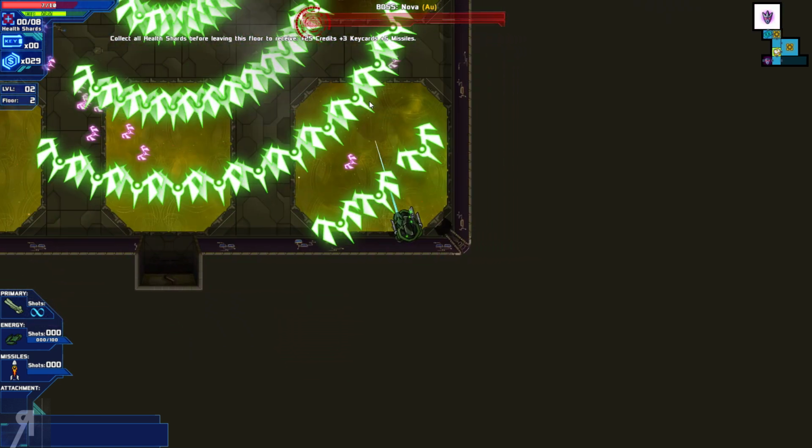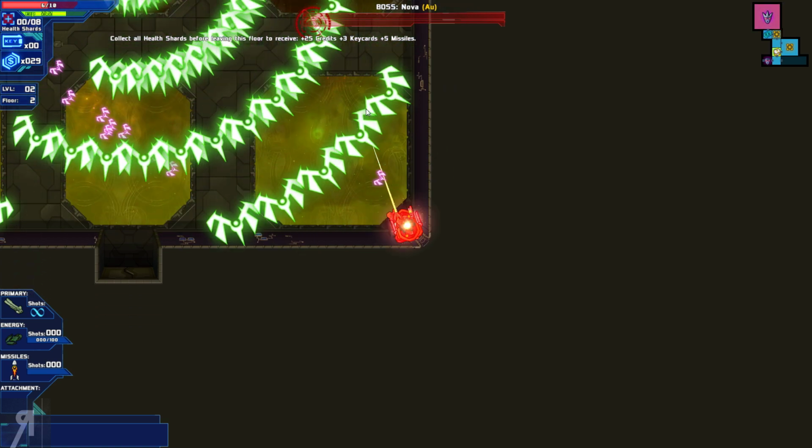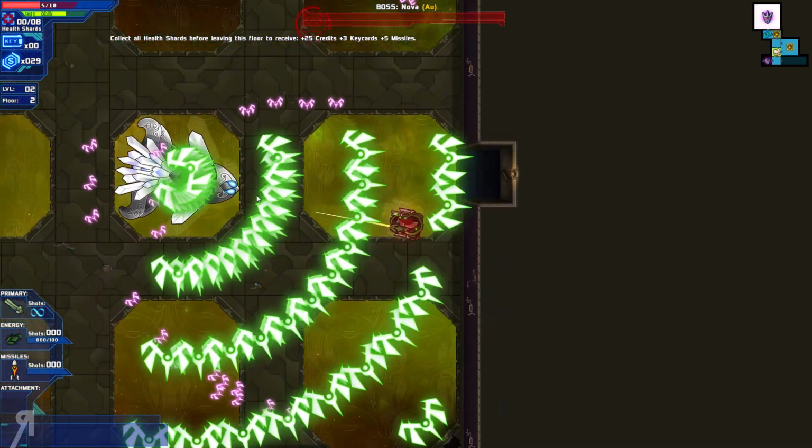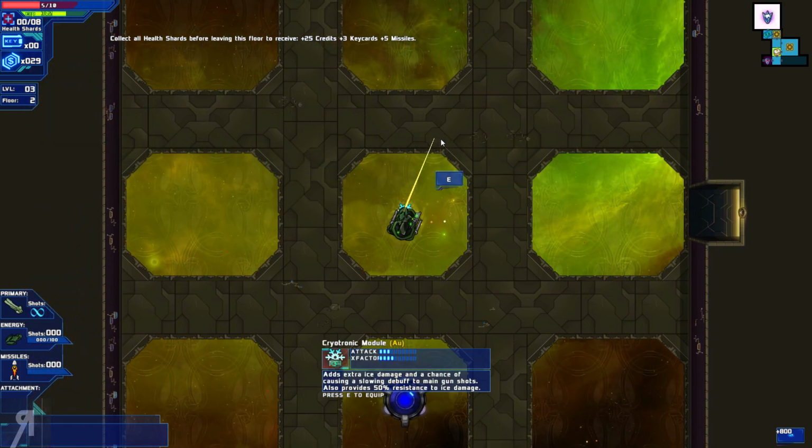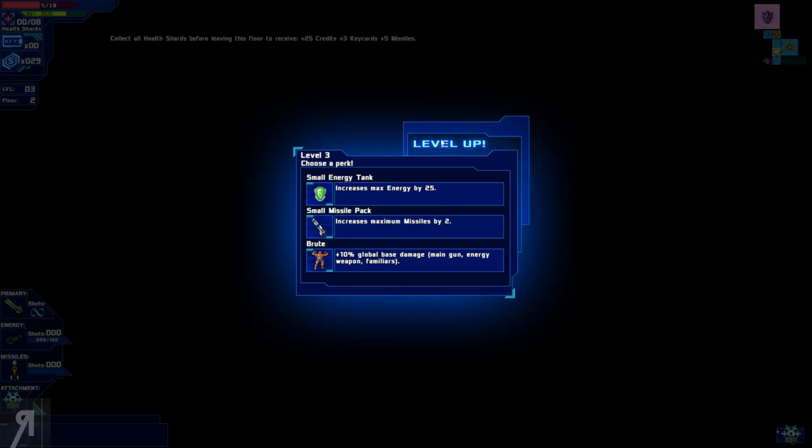But this is... that was not good. This is not good. Ooh, that was close. Okay, that was really, really close. Okay, so I just gained a cryotronic module. Adds extra ice damage and a chance of causing a slow debuff to main gunshots. Also provides 50% resistance to ice damage. Nice. That's a very nice item indeed.